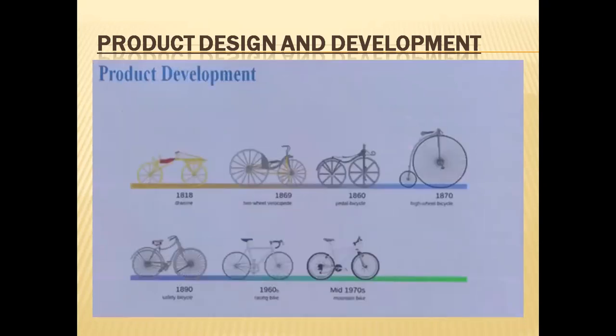One simple example I have given here is that of a bicycle. You can see the figure. The present day bicycles are there, and earlier bicycles were there. In 1918, there was a simple model of bicycle. Earlier, the rear wheel was bigger and the front wheel small. Then both wheels became the same. Then again the front wheel became big. Then again variations came. Even though the bicycle was invented in the 18th century, even today it is going on. Now it has taken a different version.